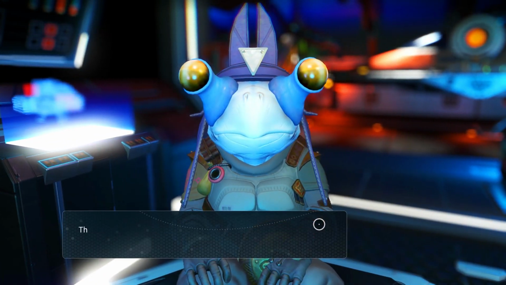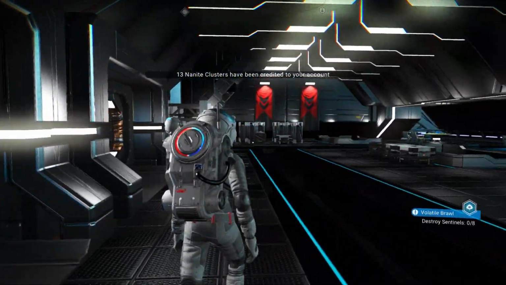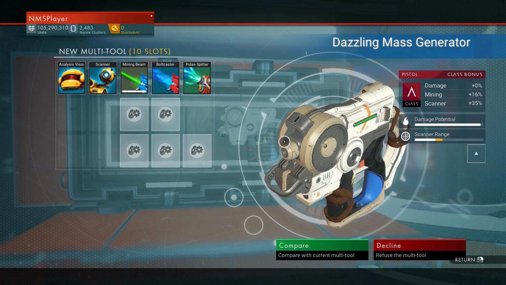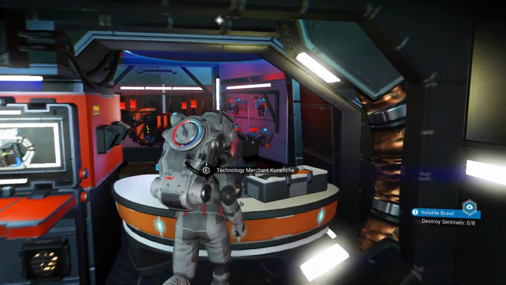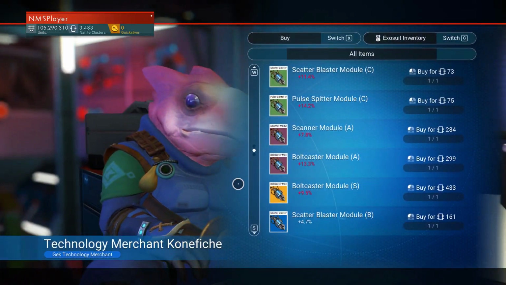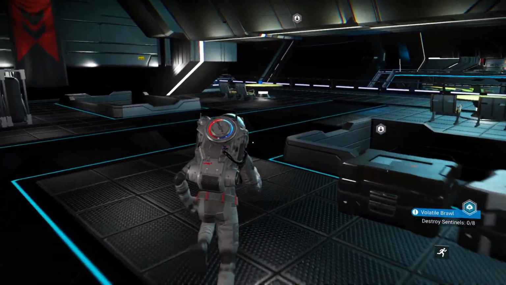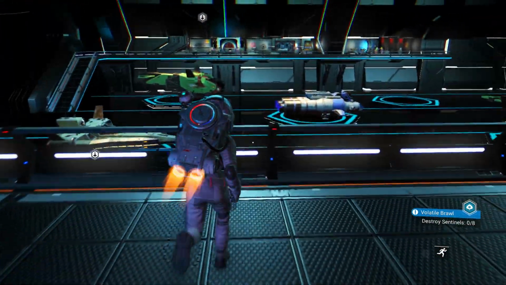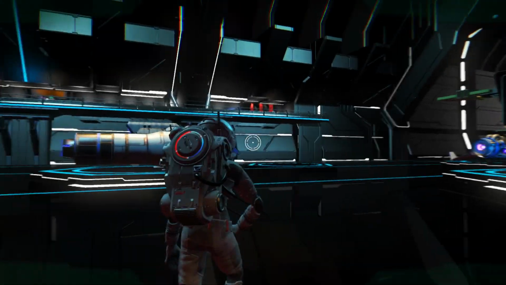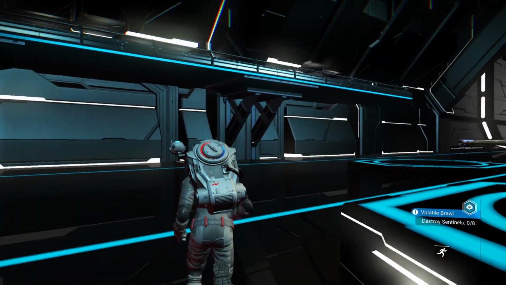Got a hyperdrive? Nope. Good grief. Oh, another pistol. Another A-class pistol. What a terrible A-class pistol. Well, that's a good price on that plasma launcher. I have no interest in a plasma launcher. Not even in normal mode do I have an interest in a plasma launcher. A lot of people like them. I don't.